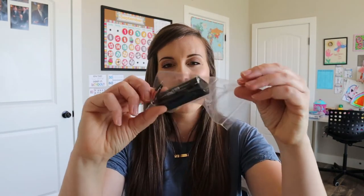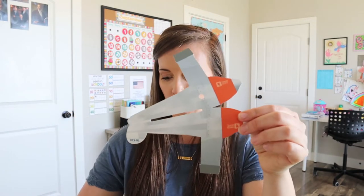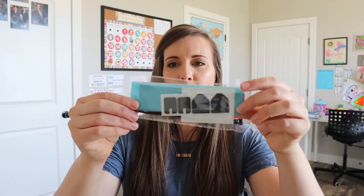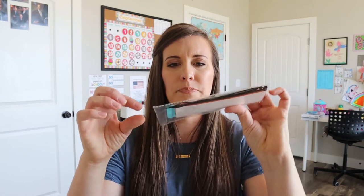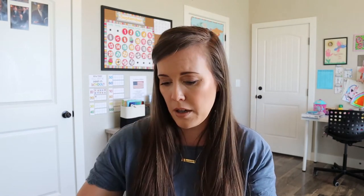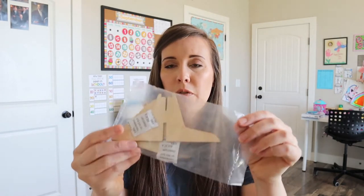So our battery pack looks like it's right here. And then our plane is right here, and then some more pieces for our plane. That's probably why this is so light, because the plane is made out of this thicker paper cardstock kind of material. And then we have a whole bunch of foam — this looks like tissue paper. What is it even called? And then some thicker orange foam at the back. And then we have our battery with some more cords, and then a few wood pieces. I'm used to getting so many wood pieces in these crates, but this month, not so much.